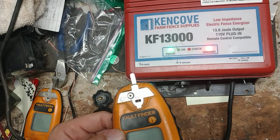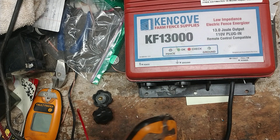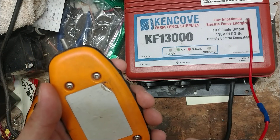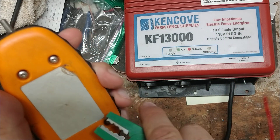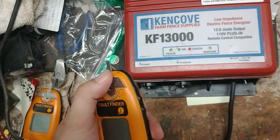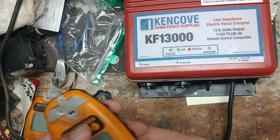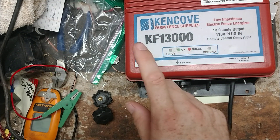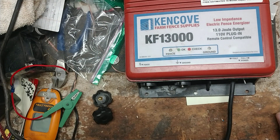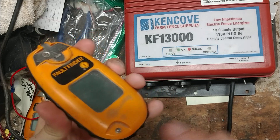If you get down the fence line a little ways, you'll get a more accurate reading. If you go just to the fence side, you get a partial reading — you have to touch between fence and ground at the same time. For Speed-Rite testers, there's a little peg on the back — you can clip a small alligator clip on there, strip a little insulated wire, and touch that to the ground side while putting the other side to the fence terminal. You can use a fault finder to test your fence charger on the bench, but you've got to be touching ground and hot at the same time.